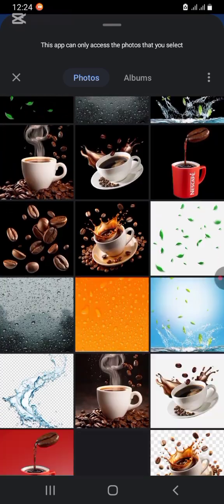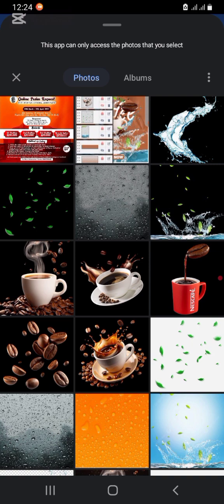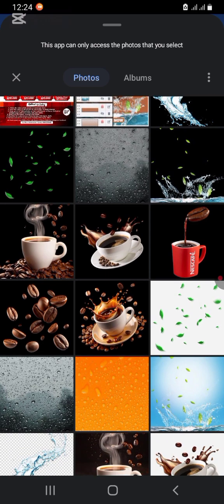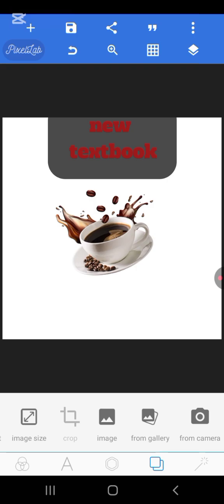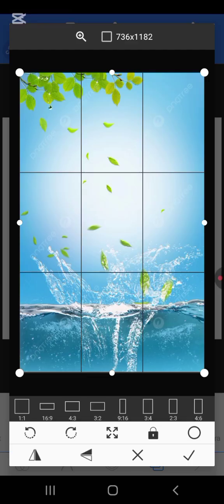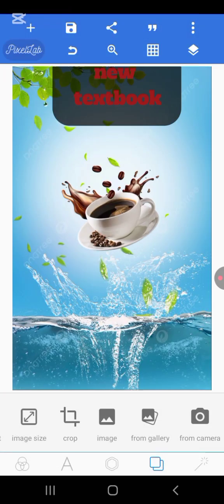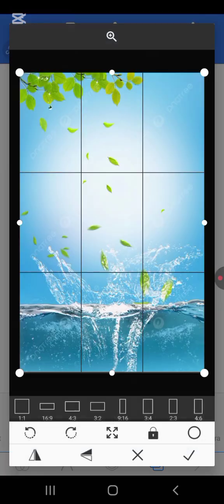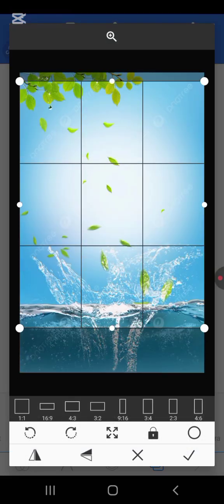Okay, alright, can use something like this. So this is it. Because our previous design is bigger than it, you can just crop the design.